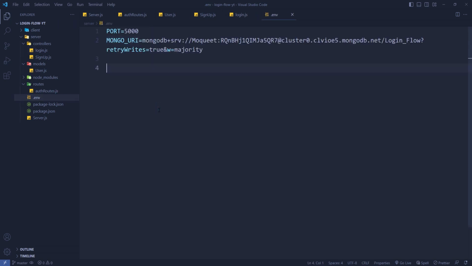JWT_LOGIN_TOKEN equals, you can write some secret, must be some secret, and then we can write 1 2 3 and some numbers, some symbols, and before it also @. So this is our JWT secret, guys. We don't have to share it with anyone.